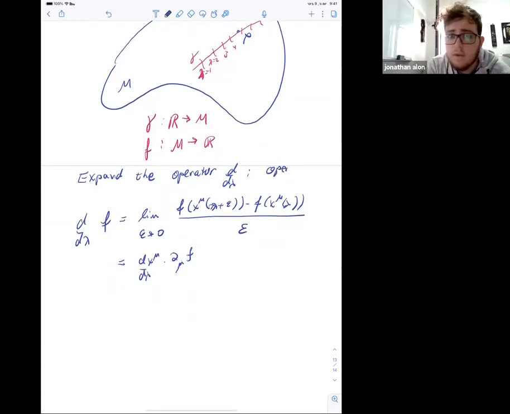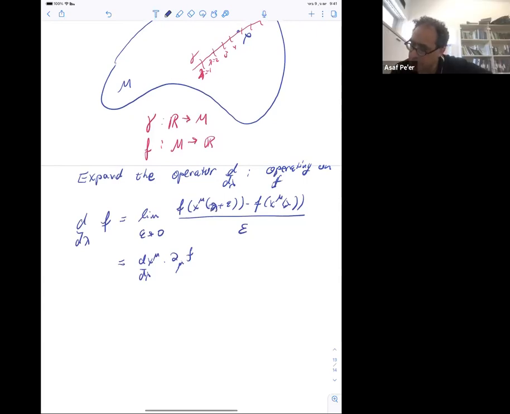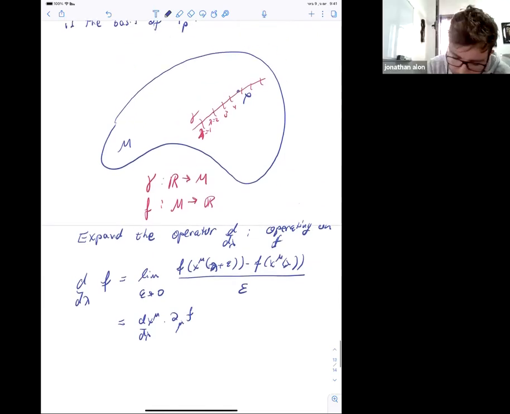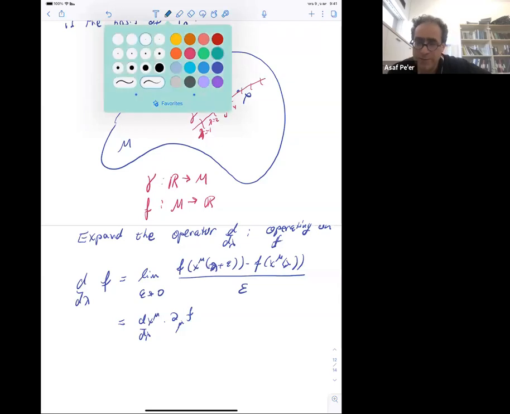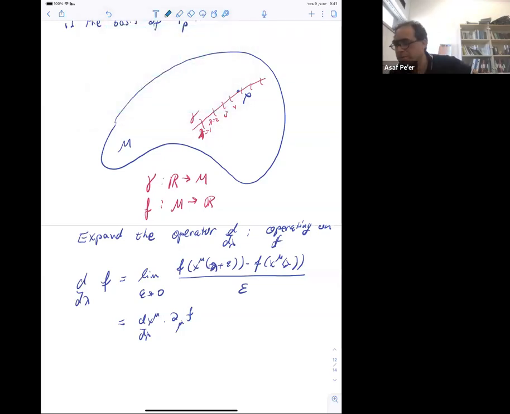Asaf? Yes. What did you write in the first function? The x^μ of lambda plus epsilon, just going along this curve, right? Again, the logic goes as follows. Gamma is a curve, and lambda just specifies the parameter along the curve. f is a general function. I don't want to specify coordinates because I don't want to work with specific coordinates. So in the vicinity of the point P, it looks Euclidean, so I can set a function f which takes a point on the manifold and transfers it into R.